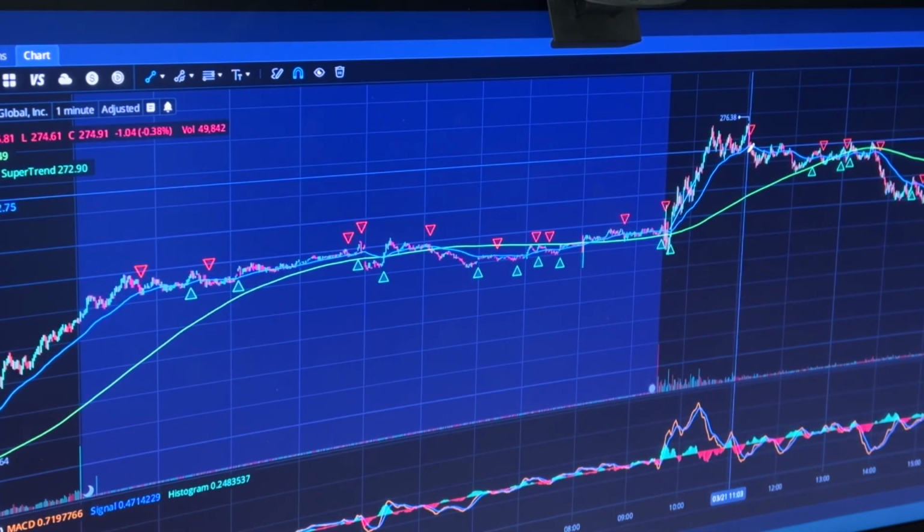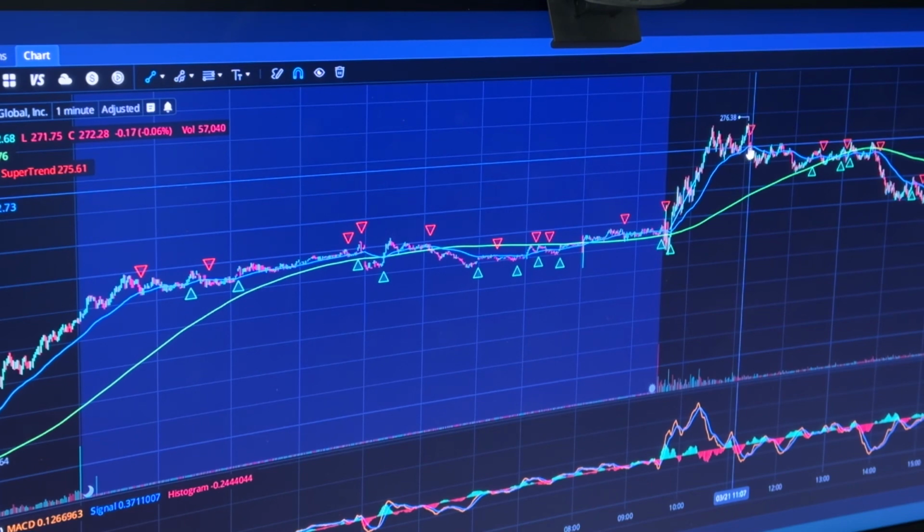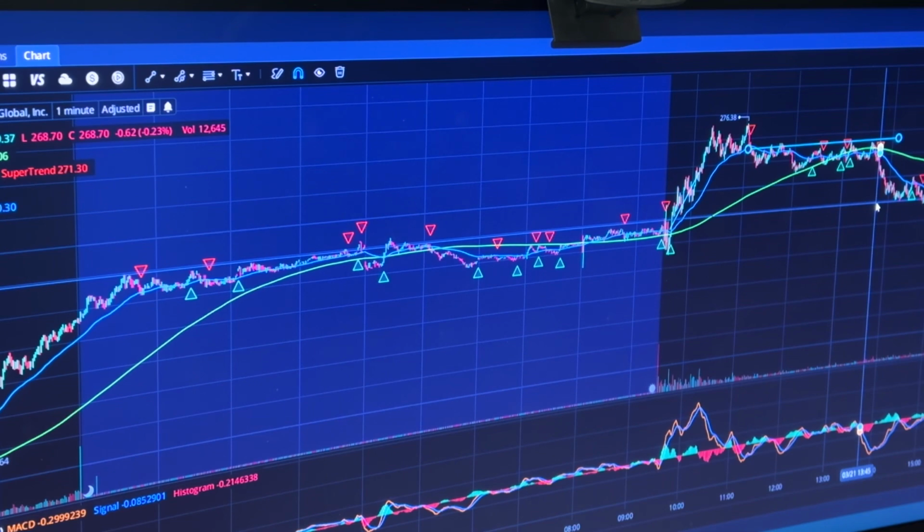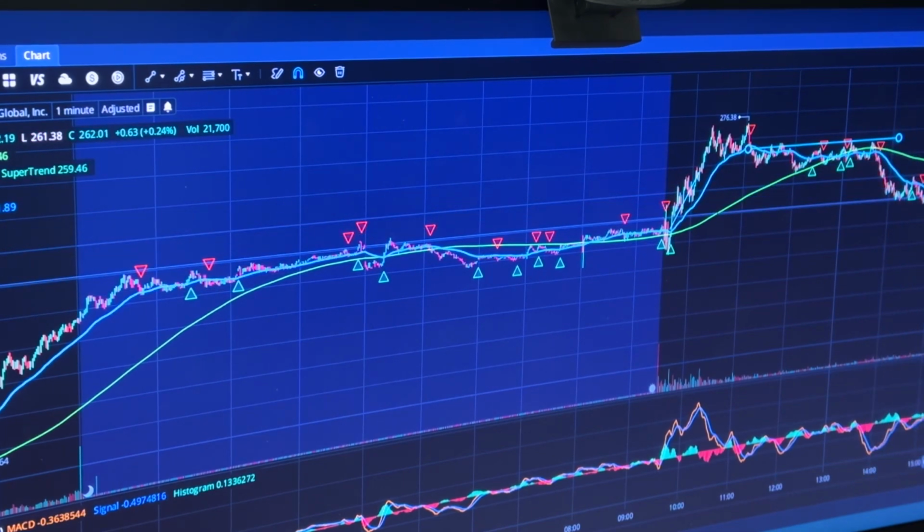Say that you take it from here. It'll be a slow day, of course, because as you can see, most of the day it consolidated. But around, I'll say about 1:45, the stock starts shooting down. So you still had profit to be made that day as well.